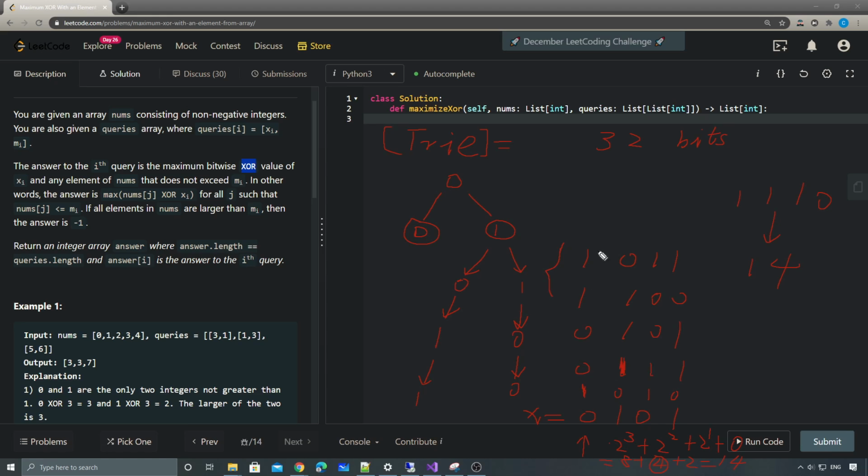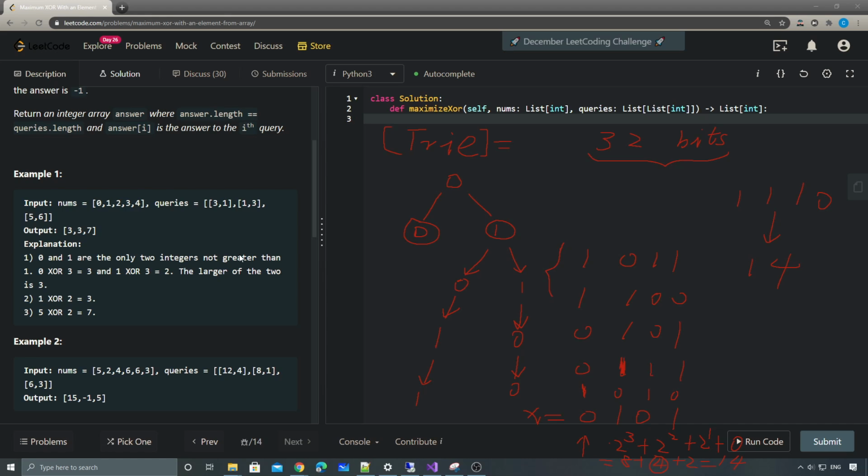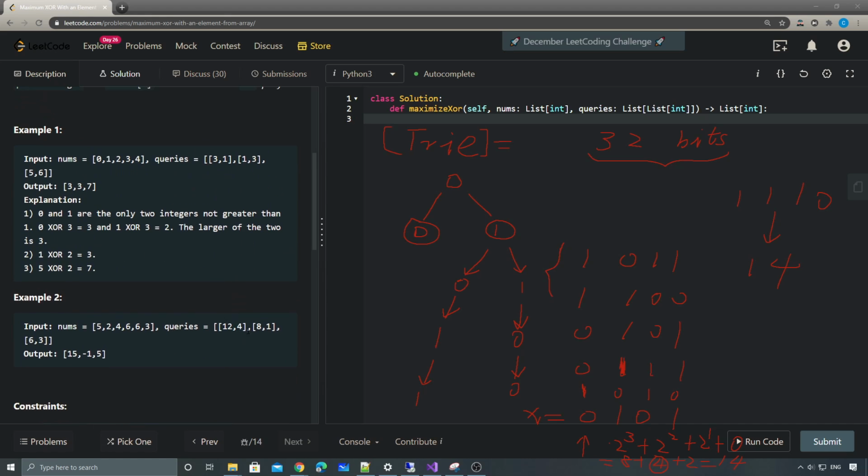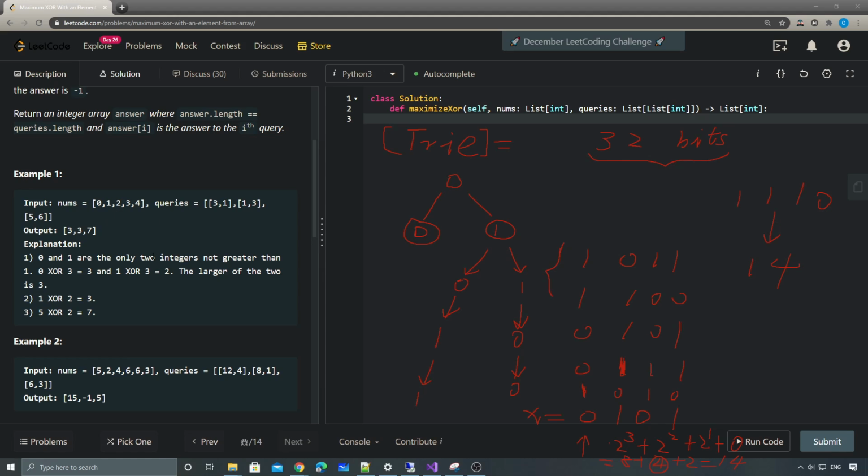So basically that's how we're going to use this prefix tree to help us quickly calculate a match between all the available numbers. And then the last thing is that since we also have this constraint with m, which means that we're only considering the numbers that are not greater than m, we cannot just build the prefix tree with all the numbers. We have to follow some sequence.